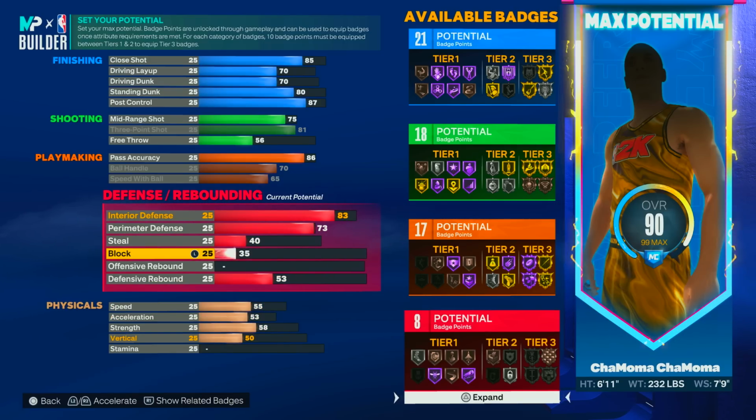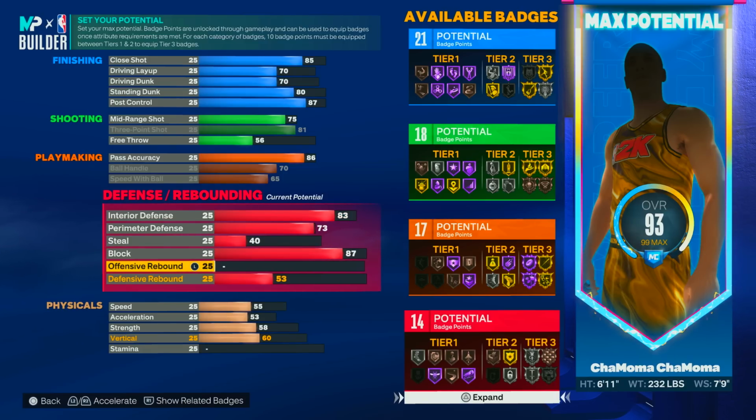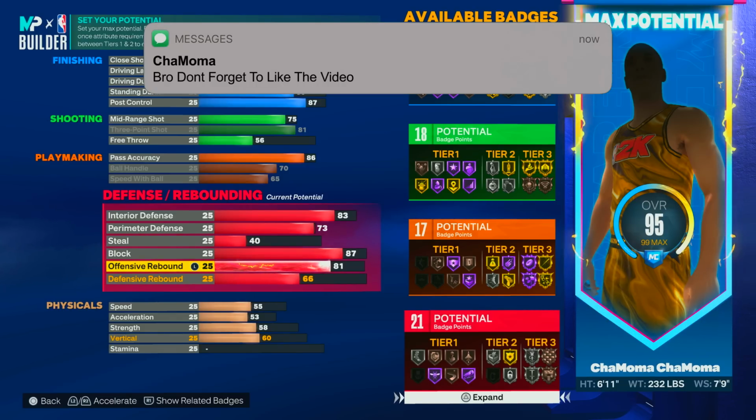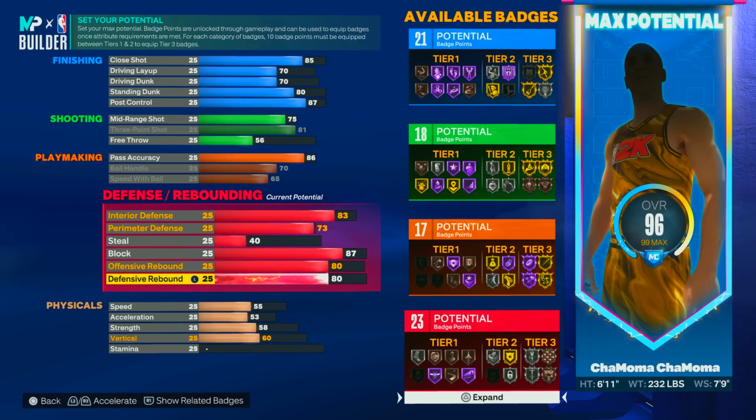So as of doing that, we're gonna give him a 70 perimeter defense at least. But for interior defense, I'll give it 83. 83, 82 is cool. It's still going to be like a 40, but when it comes to the block, I was going to give him an 80 block. Remember, you're playing center, you're going to be playing different game modes, so I have to exaggerate it just a little, give him 87 before he can get the Anchor on silver.